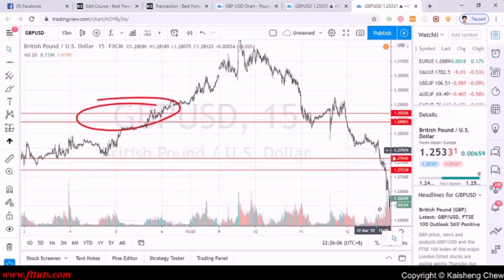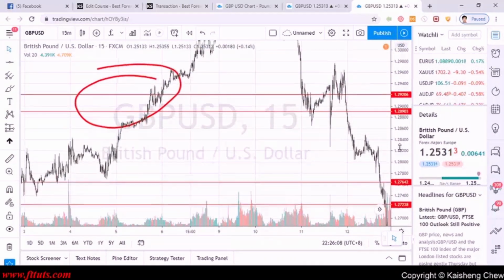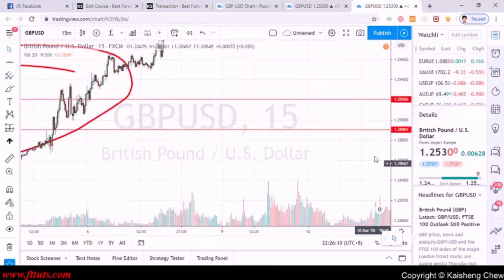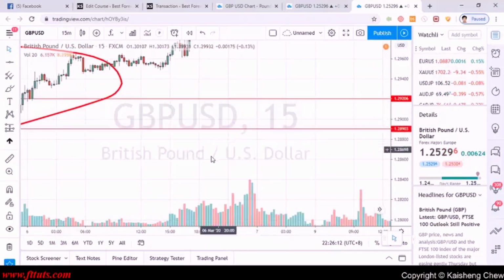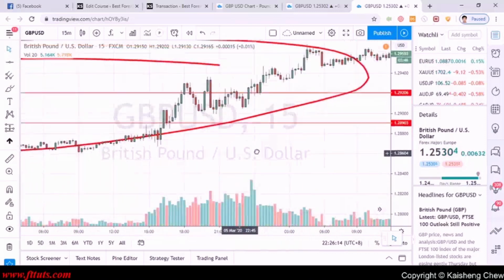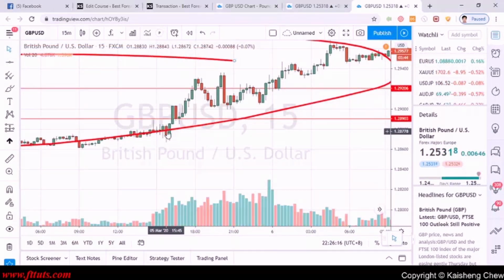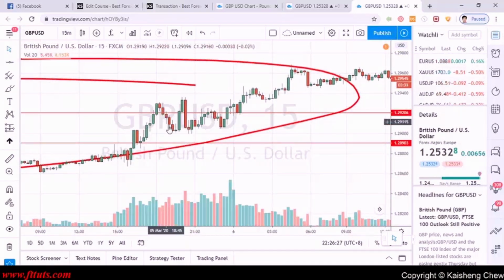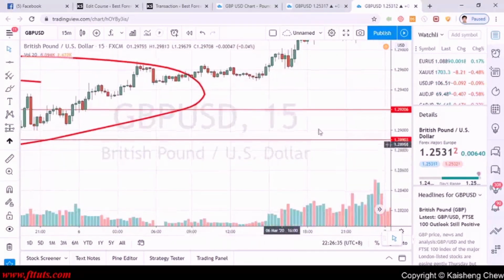Okay, this one we drew on the 4 hours, so let's see what happened on the smaller time frame. When the price moves up, you get a small reaction here, it struggles a little bit. Then it successfully breaks through the area, comes down, goes up again, then gets smacked down by the strong sellers again, but they didn't make it, and the price ends up going up.